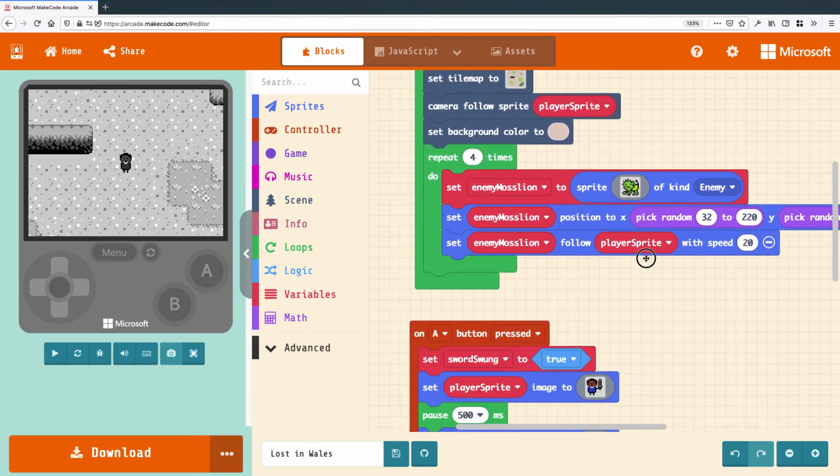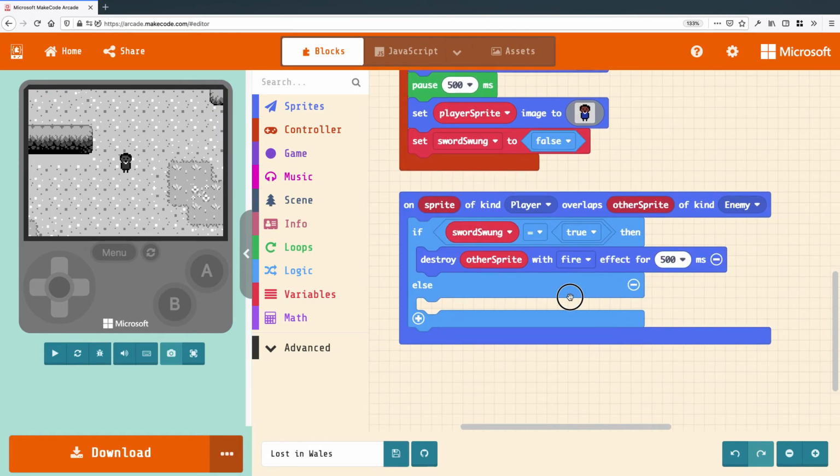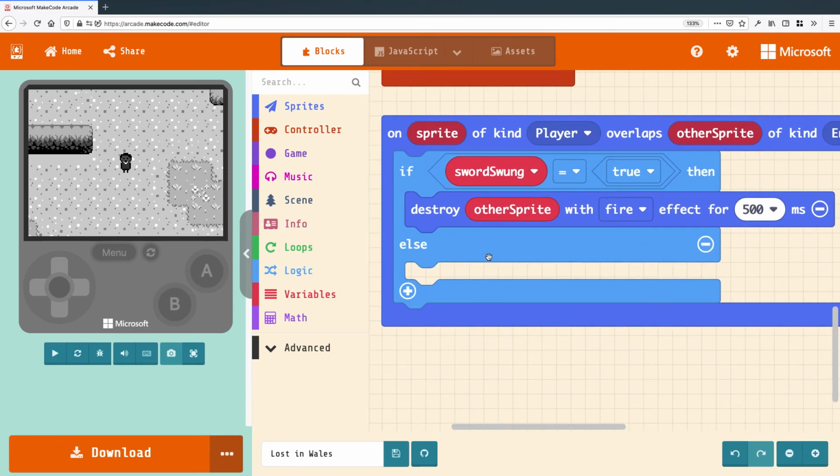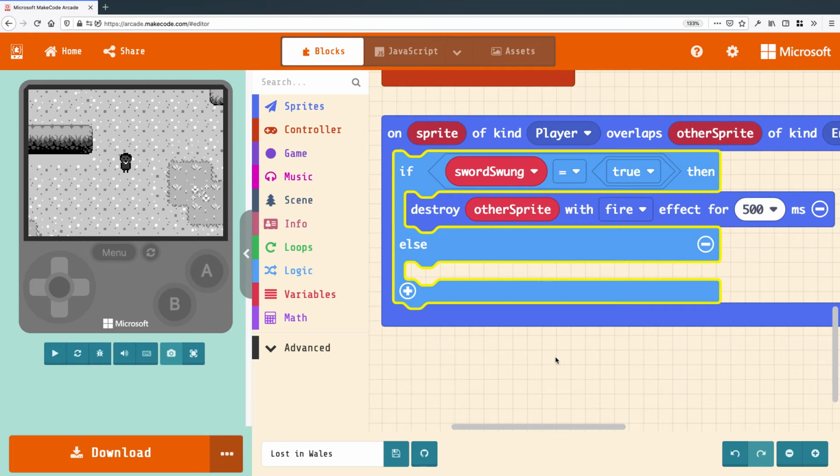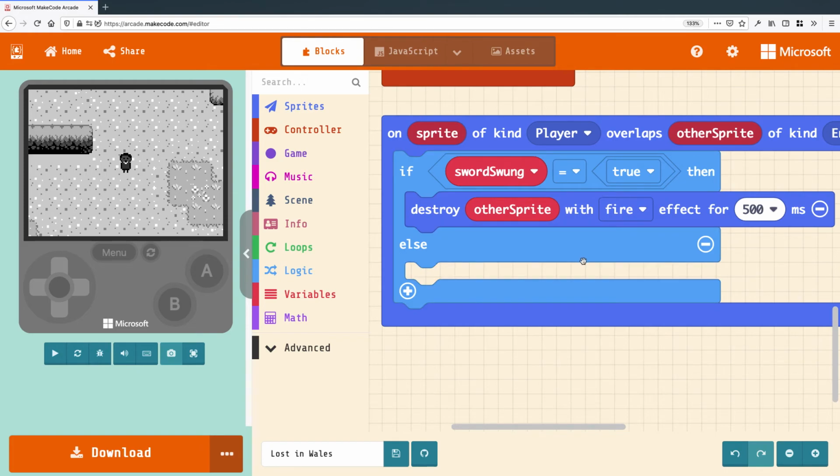Okay. So how do we deal with when we don't attack? When either we don't have time to attack, or maybe we're not quick enough, or maybe we're not paying attention. We want the lions to actually attack us a little bit. We want to be attacked by the enemy. That makes the game fun. It gives us something to do.